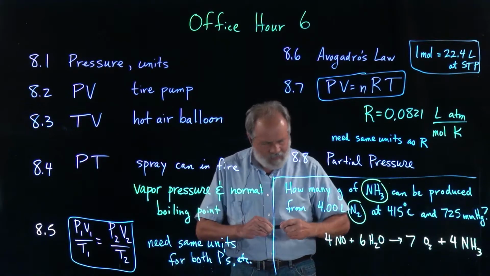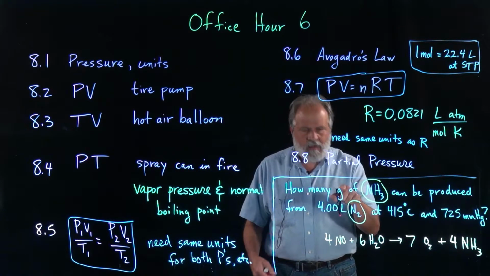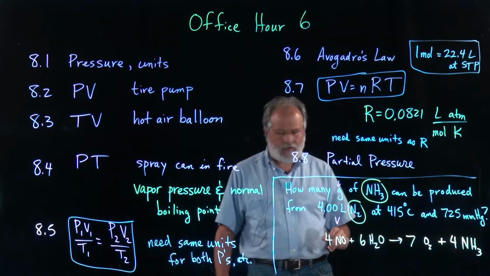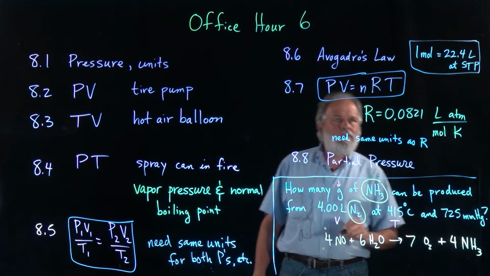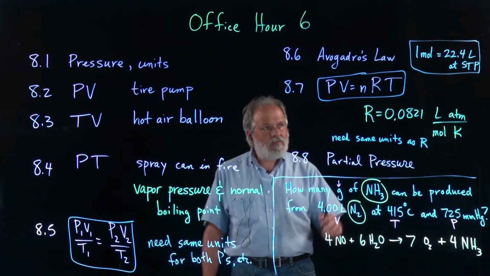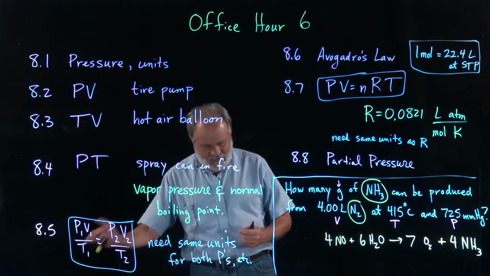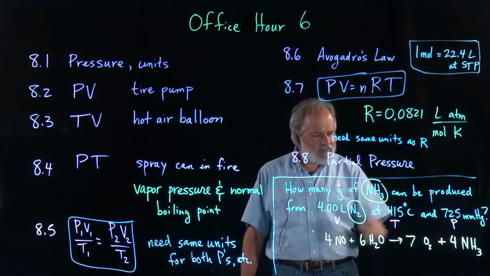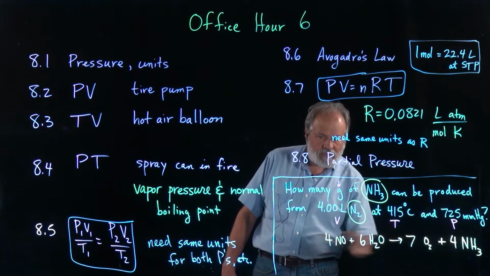So now the other thing we have to recognize, not only are there different things, but there are different quantities. How many grams of ammonia? So this is the volume. Okay, so there's a clue. I might need to use one of those 2 equations, but which one? There's a temperature, okay, and there's a pressure. Okay, so I'm going to be using this equation for 2 reasons. One is I don't have 2 pressures or 2 volumes or 2 temperatures, so I can't use this equation. And the other is if I use these 3 variables, the one I don't know is number of moles, and number of moles is precisely what you need to do a mole-to-mole conversion.